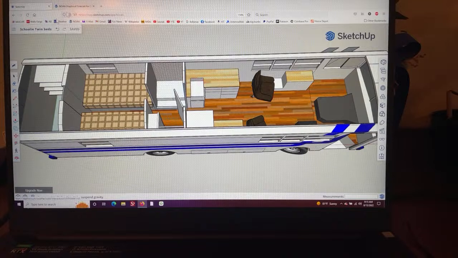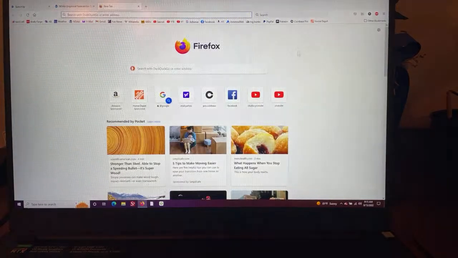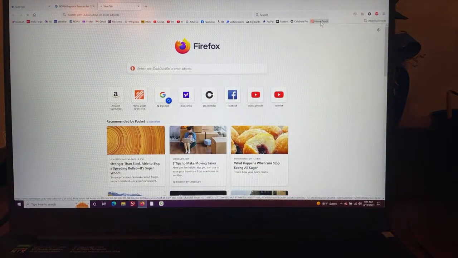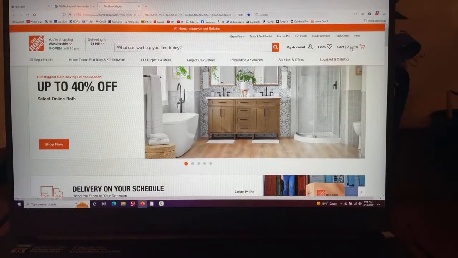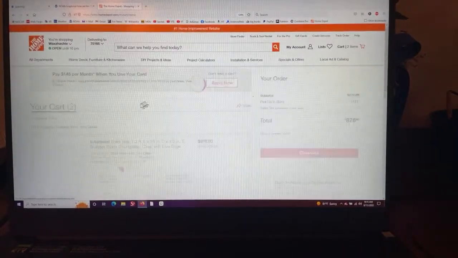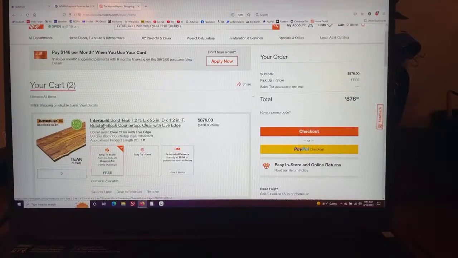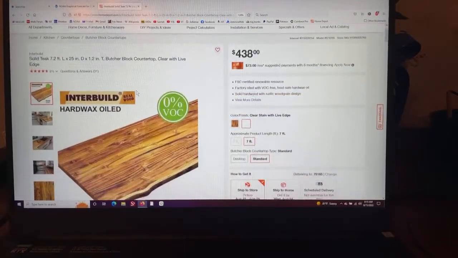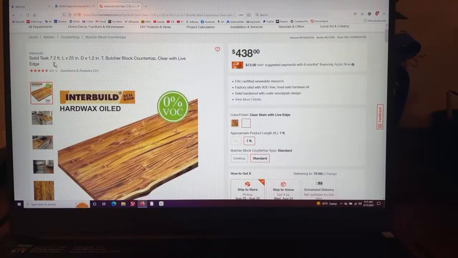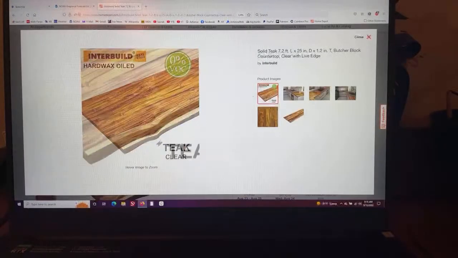And these boards, let me go to Home Depot. And here is the countertop I plan on putting in. And they're 7 foot long. I can cut them down, of course, but they're 7.2 feet long, a little over 7 foot.